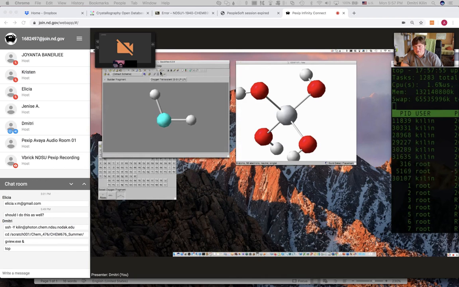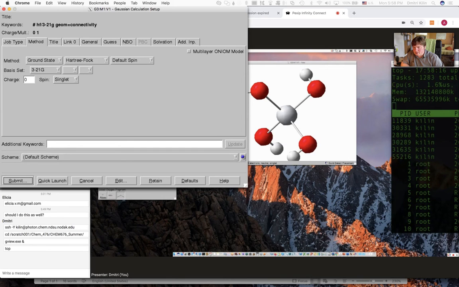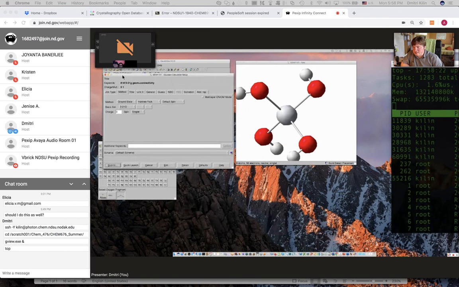It's a broomstick for optimization if one wants to practice it. So the next step is I'm going to calculate, Gaussian calculation setup, and here is the panel for setting up the calculation. So there are several tabs. The first one is job type. I select energy. For the method, ground state Hartree-Fock. So there are several options, but I select Hartree-Fock. And then there is a basis set. For the basis set, one drops down about halfway and selects 6-31G(d).